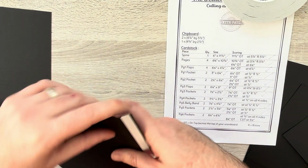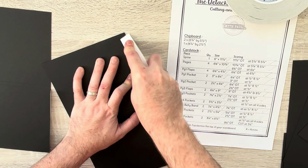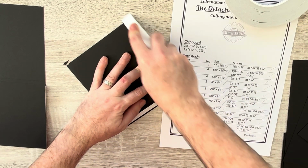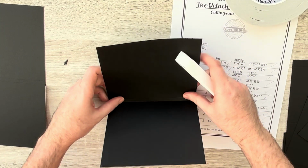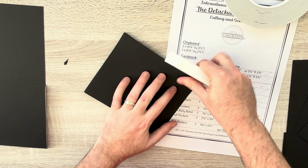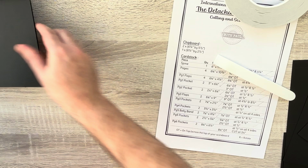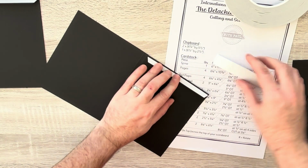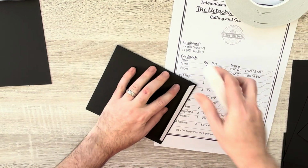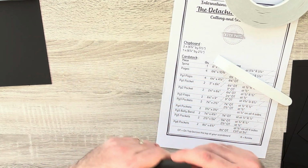So we've prepped page 1. In fact, what I'm going to do as well, as we go through, is I'm going to burnish all the lines. So I'm burnishing there. And I'm folding the other two like a book shape, like a book cover. So you've got that 1/4 inch spine there and a flap there. And now this one, and do exactly the same. So it'll be a flap there and then a 1/4 inch spine.